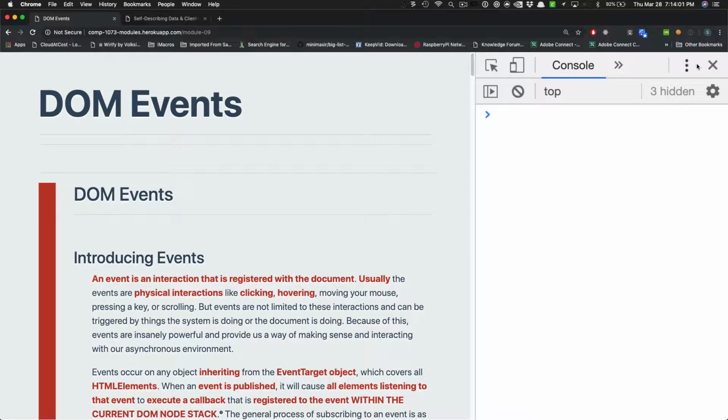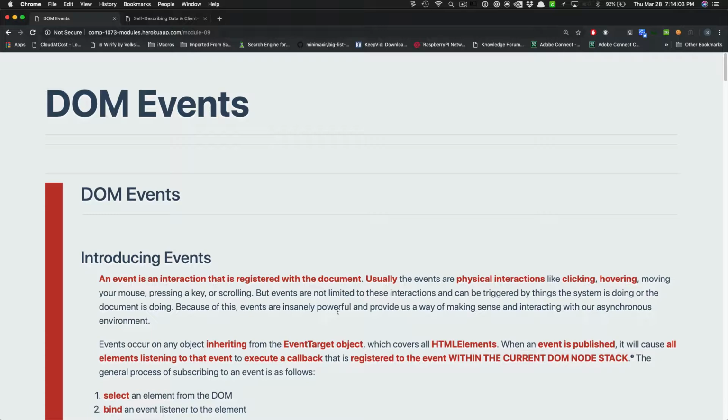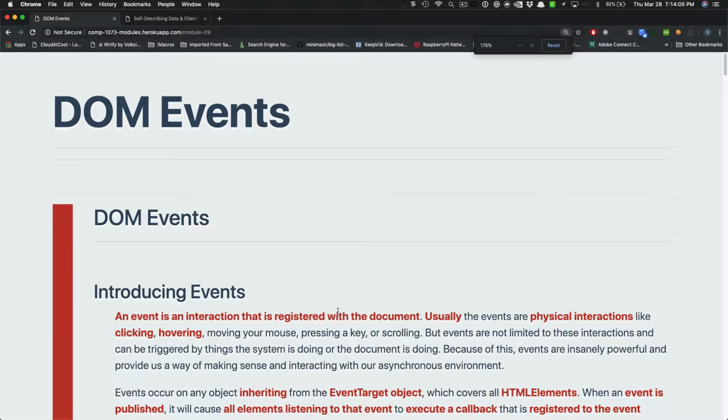All right, let's talk about last week. So DOM events. DOM events are the interactive events that you have in the page. When you hover, when you click, even when the page loads, these events are automatically being triggered using the event system. The event system is underneath the hood, and it's basically listening for different events that occur. And when those events occur, it will fire off any registered functions for those events.